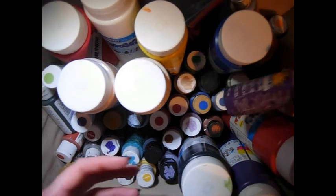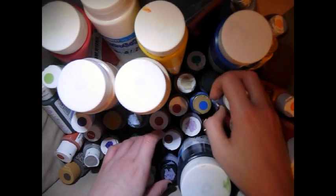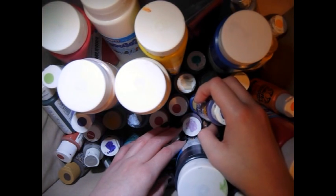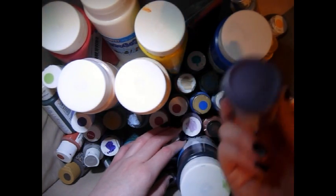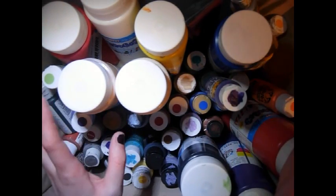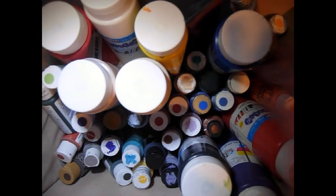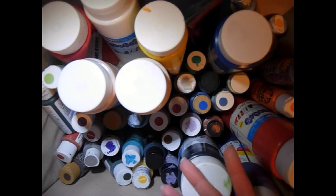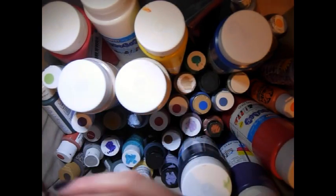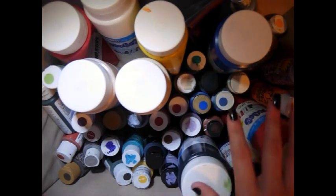If you're new, what I would say is get some of these craft paints to start off with and figure out the techniques with these, because they do the same job, they're just not as heavy bodied, they're not as highly pigmented, they're a lot more runny, but they are still pretty good paints for an art journal. So I have these, and sometimes I will just use these not even just on a page, but on some of my actual artwork. I won't care. I'm not an acrylic snob by any means. I have some more expensive paints, but I'm perfectly happy using these paints multi-purpose.